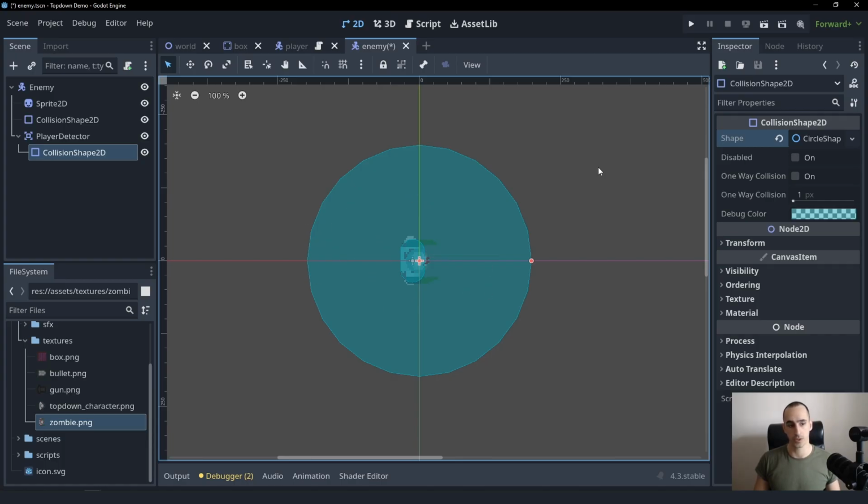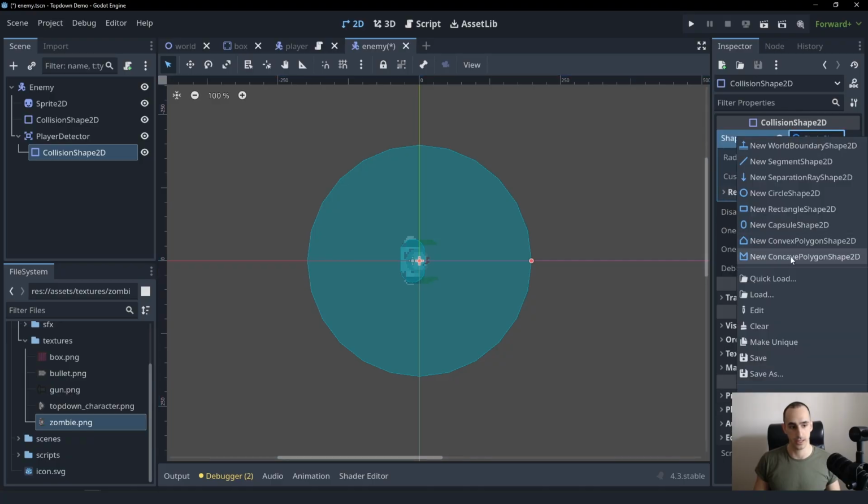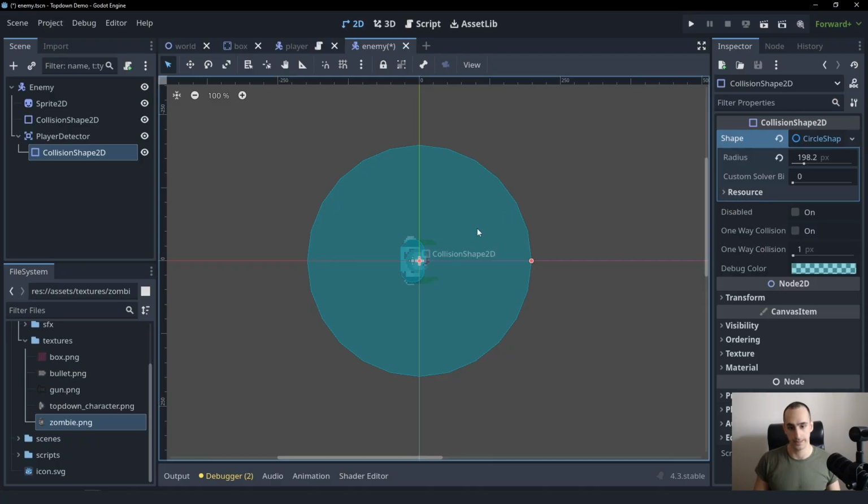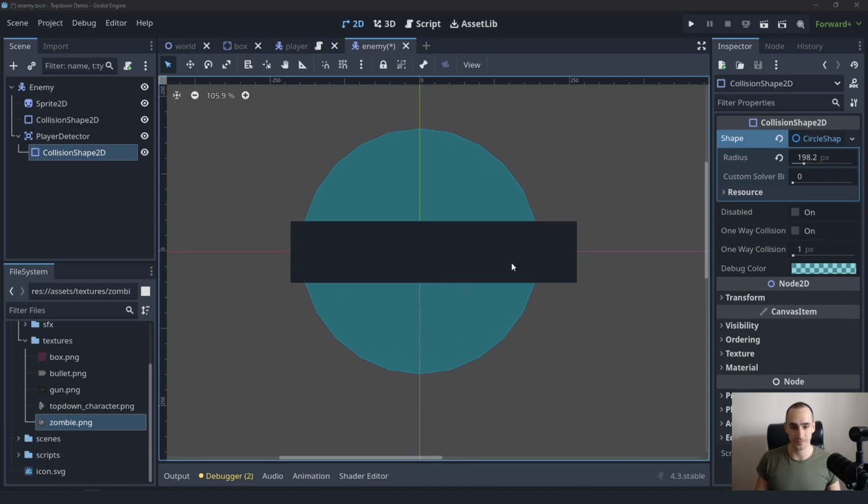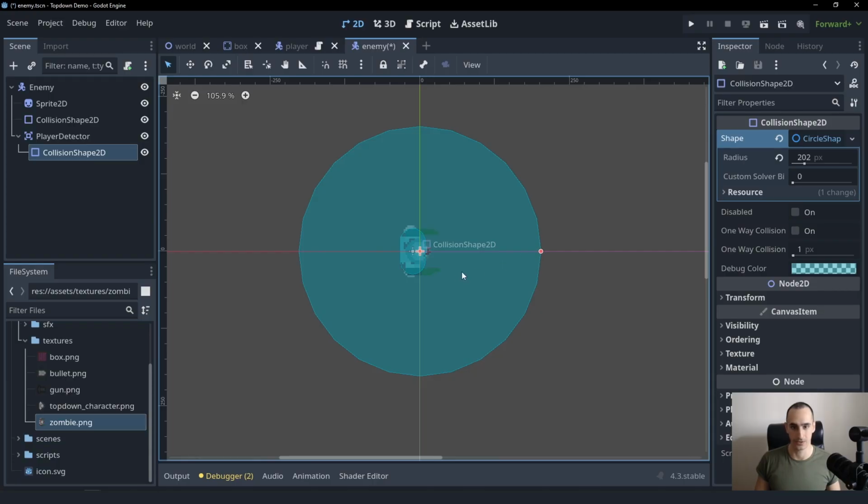So you might want to turn this into a polygon if you want to. That way you can create a triangle in front of the zombie, and then you can basically sneak past the zombie if you're behind it. But this is the way I want to do it. My zombies are slightly more intelligent, I guess. So they know if there's something behind them. So that's how that's going to look.